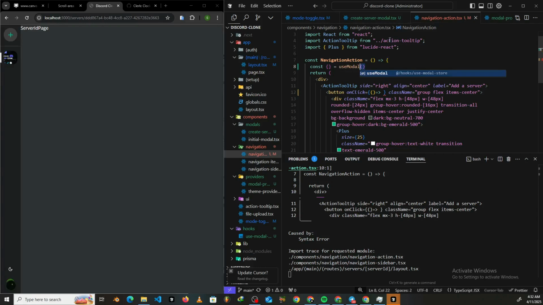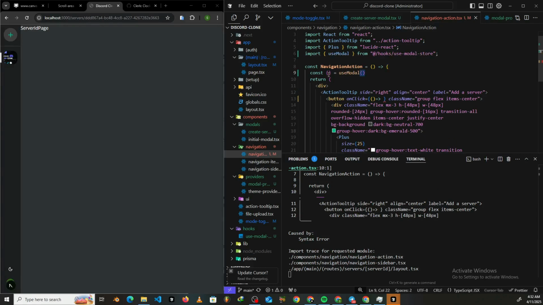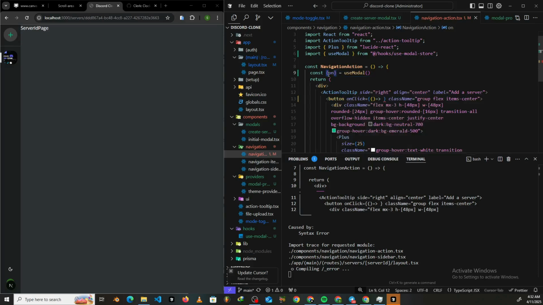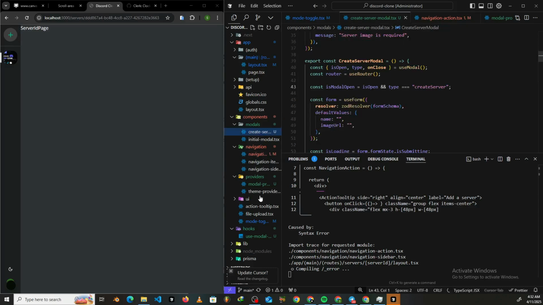Use modal, let's import that, and we would say what is it? Sets, is it on open? Let's check. The use modal hook says on open, right? So on open right here, I'll just copy that.